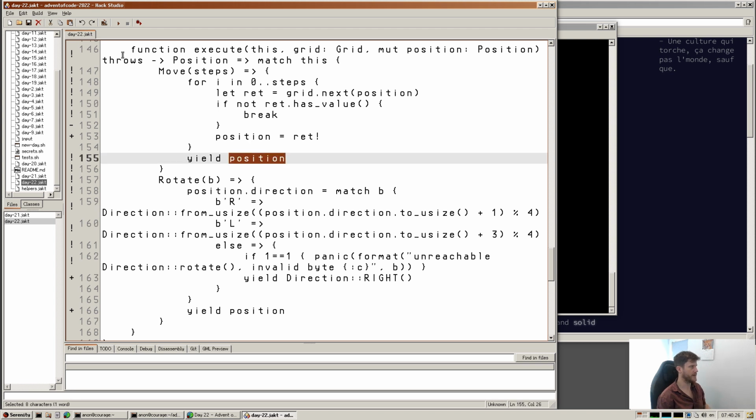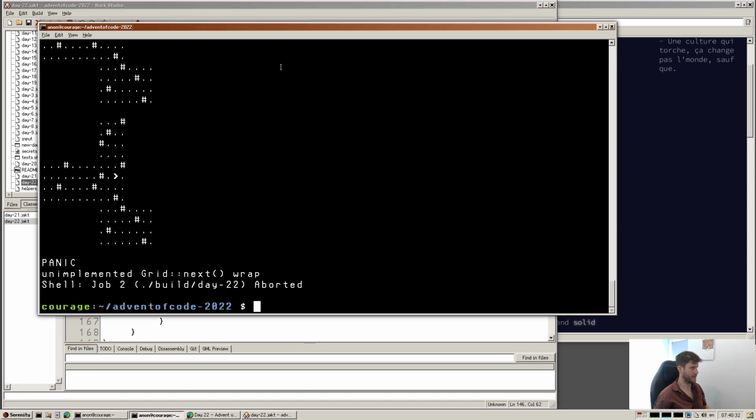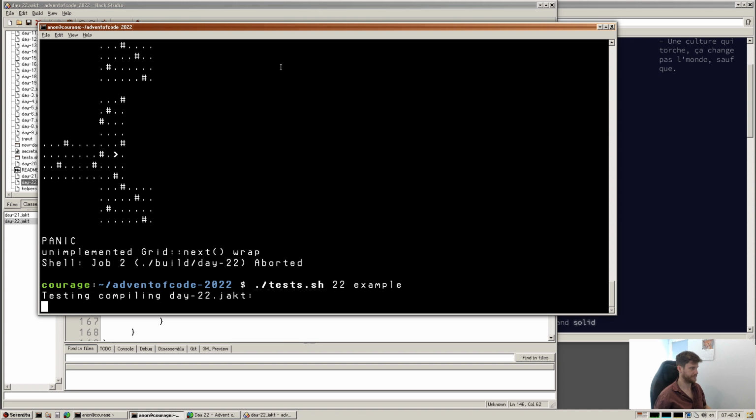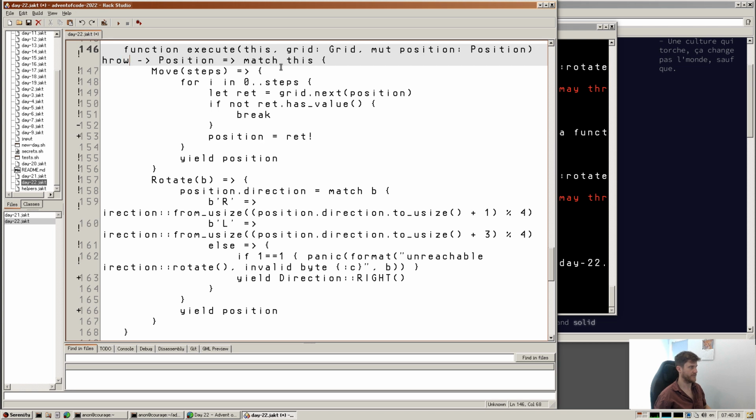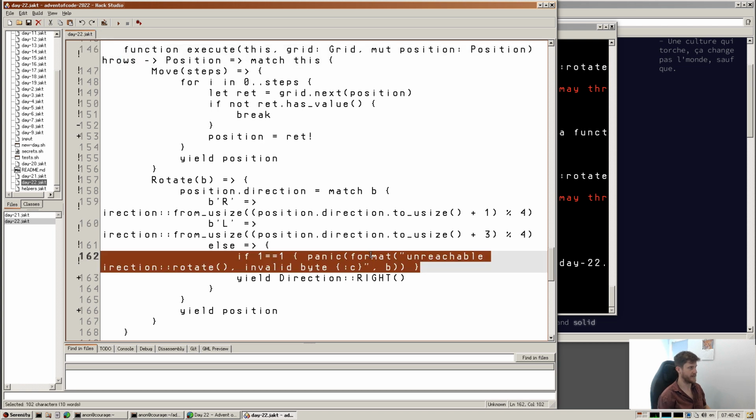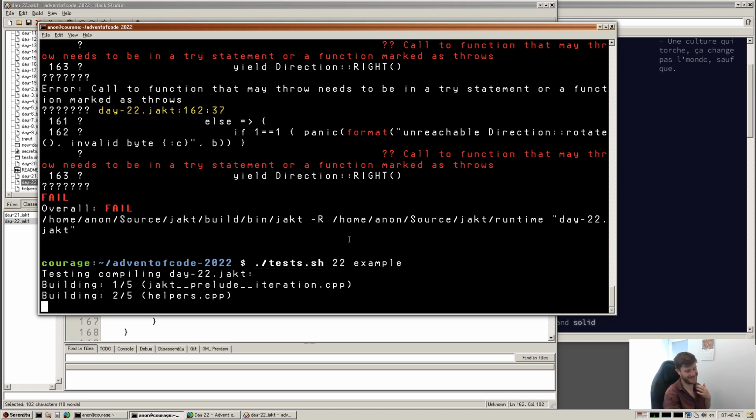And I wonder if this needs to throw anymore. Not that. That needs to throw because we do a format just there, which is frustrating because we're only throwing when we're panicking.